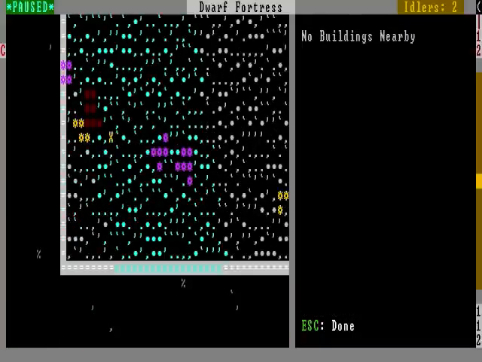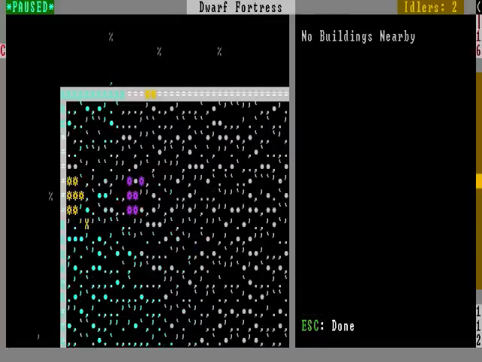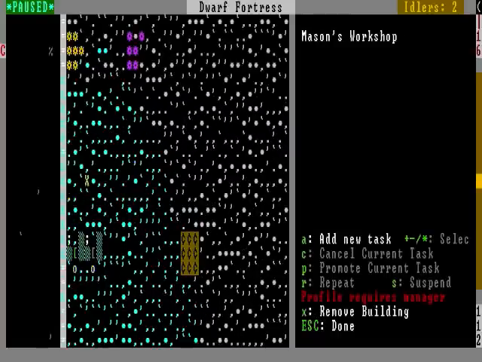I think I'm gonna put a stockpile for gems and finished goods and furniture and stuff down here, just because I don't think that our craftsmen want to be walking all the way from here all the way up to the surface to go to the stockpile.